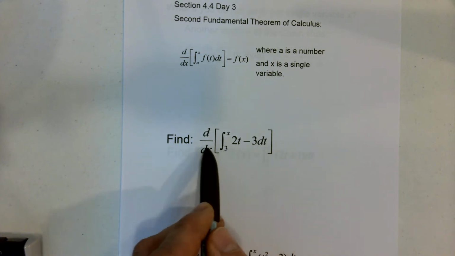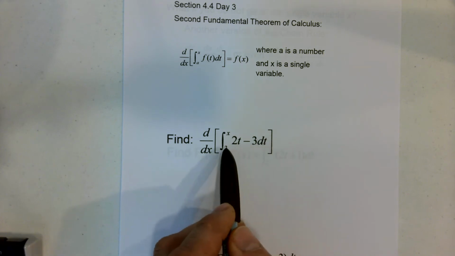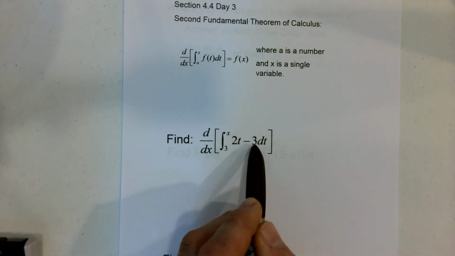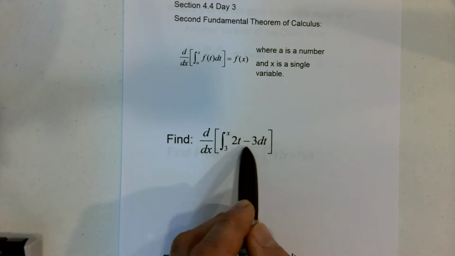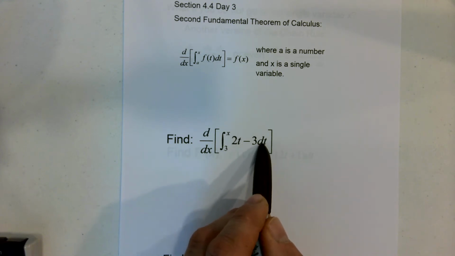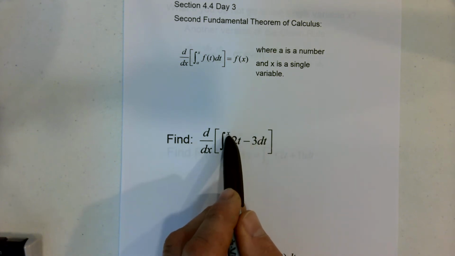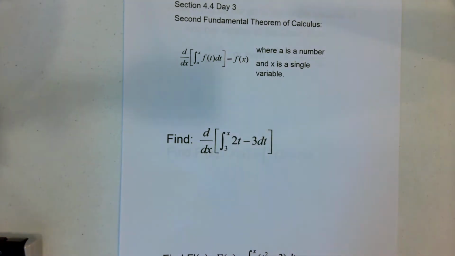Well, let's go ahead and pick this apart a little bit. Can we find this integration? Can I find the integration from 3 to x of 2t minus 3 dt? And I can. Our variable of integration is t, and we took the derivative with respect to t, so my variables all work out. It's just kind of funny to have a variable up here in our upper bound, which we can do.